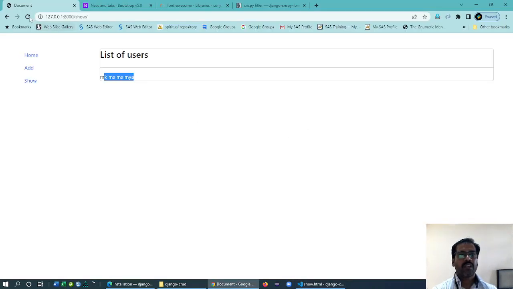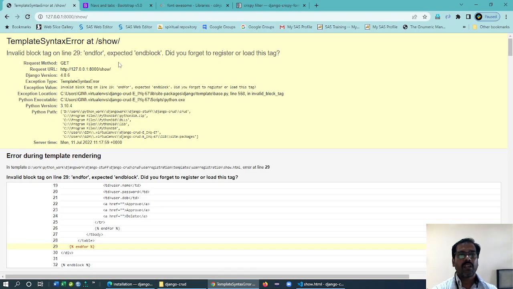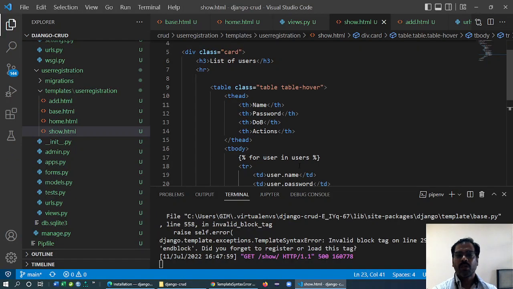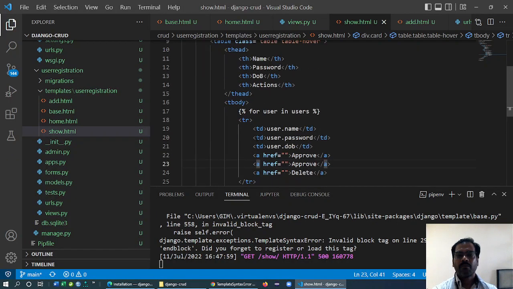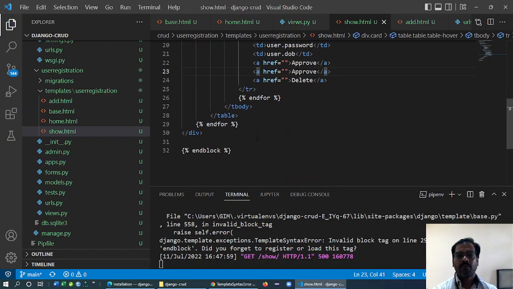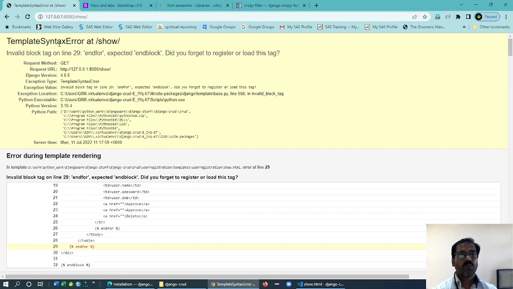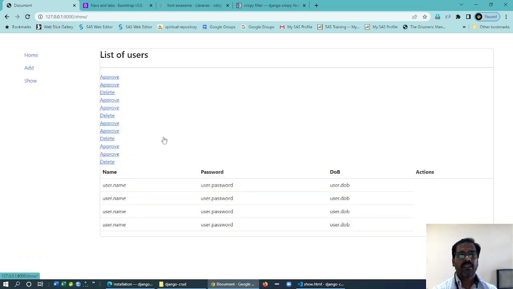Now at this point in time, if I end for, it says expected end block. Okay, there are two end fors over there. Oh my god. It's okay, fine. This is because of actions, all approves and all.